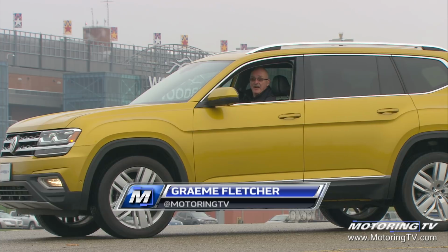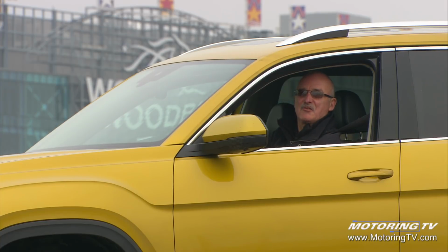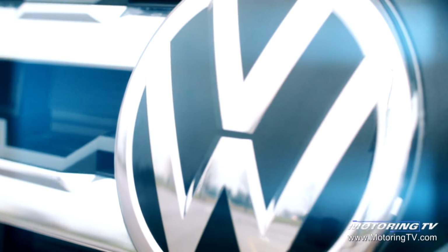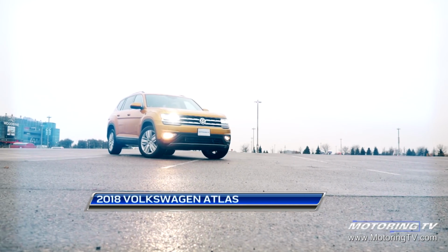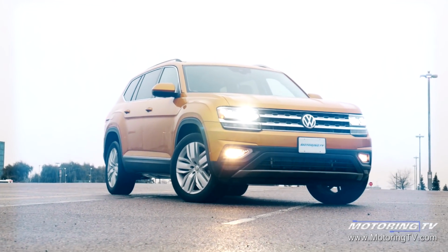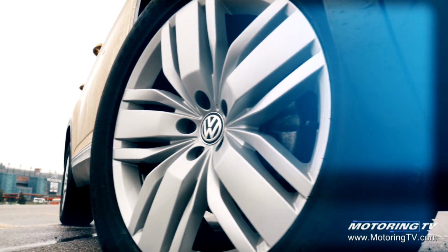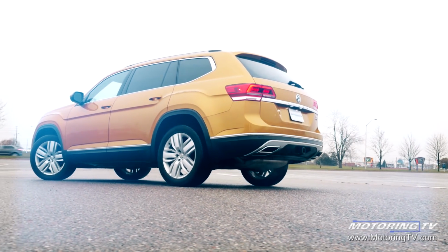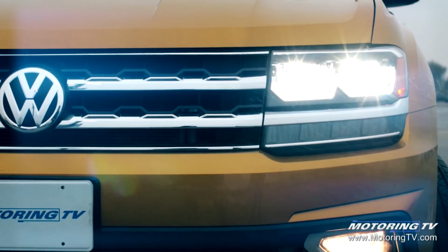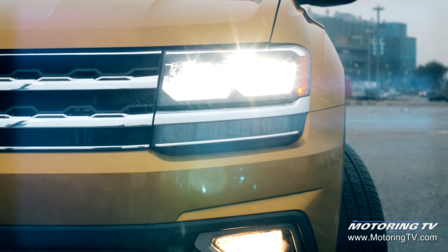was designed in North America and it takes aim at the mania that is the crossover segment. On this edition of Test Drive, the Volkswagen Atlas. In the simplest terms, the new Atlas takes the Tiguan basics, including an upsized version of its MQB platform, and pumps everything up big time. It has been upsized to the point where it is now larger and has more seats than its more expensive Touareg sibling.